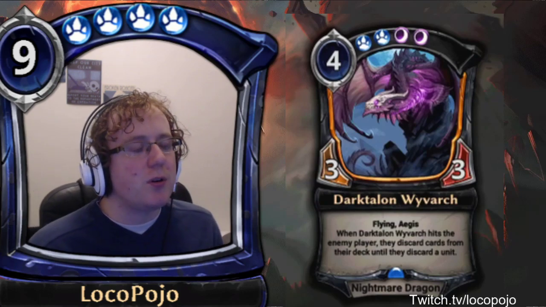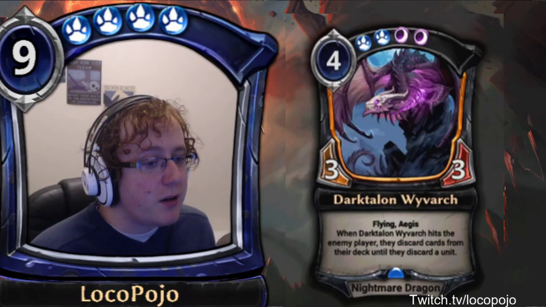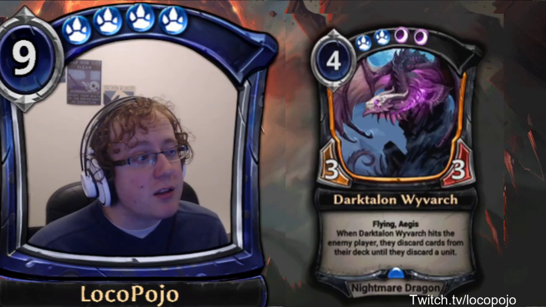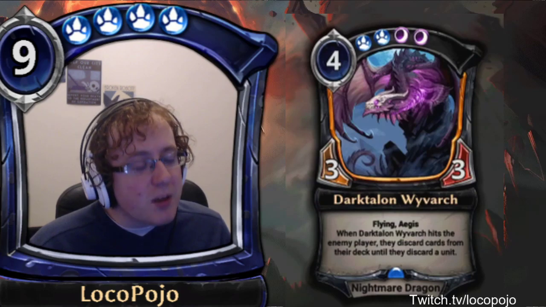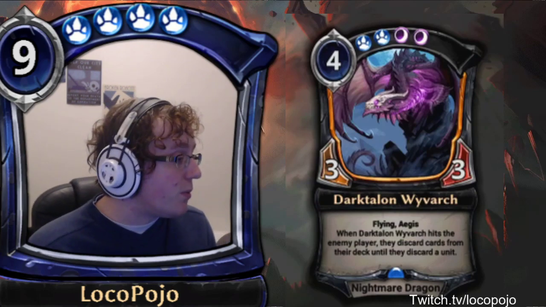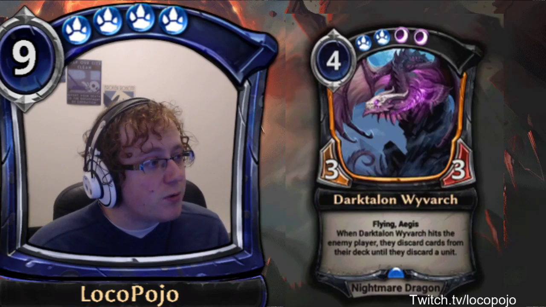It's not something that I would call card advantage. You aren't getting rid of a card if you are taking it off the top of their deck in general. And this also means that you are guaranteeing that they put a unit into their void, but there is something to be said for the tempo loss, particularly because Dark Talon Wyvark wants you to draw removal because it's actually immune to most removal with that Aegis.